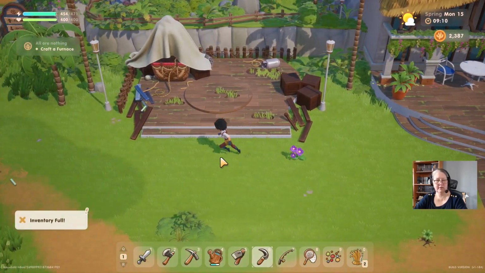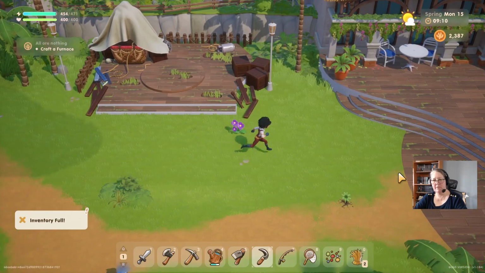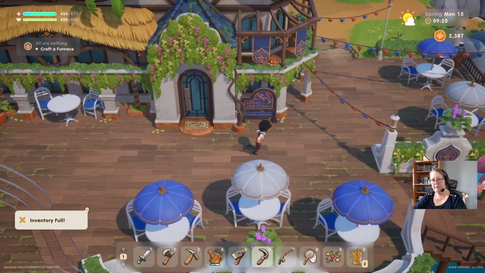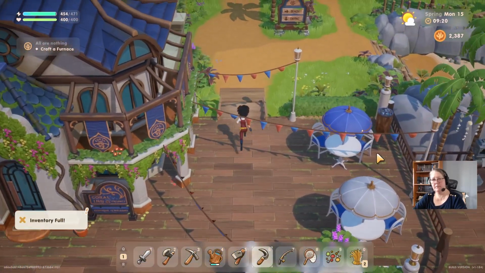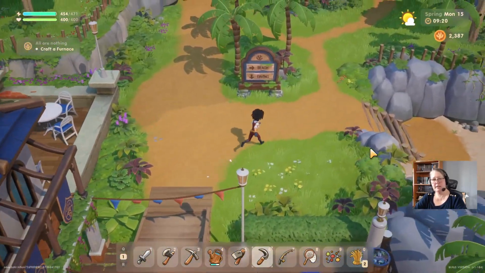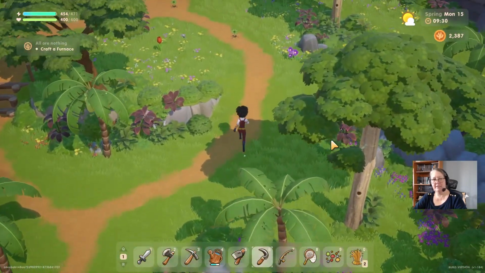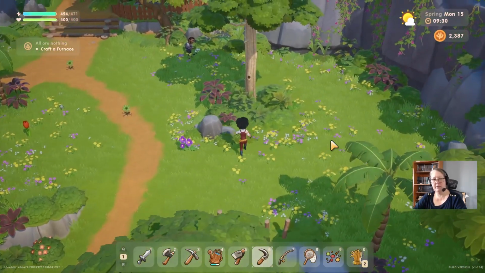What was that? All right, I can't investigate that just yet. It sounded like a violin almost, like someone was practicing. All right, so I can't gather anything yet. We're going to have to come back and do some gathering.